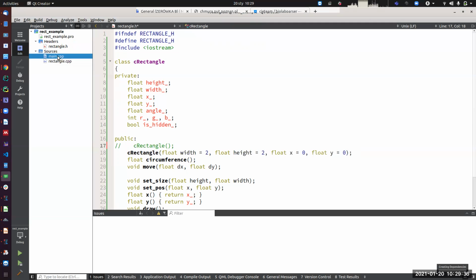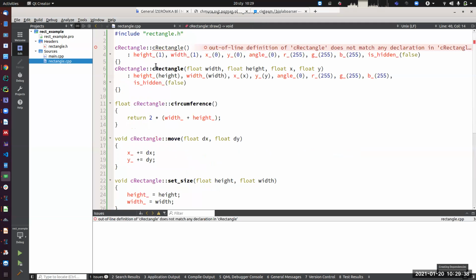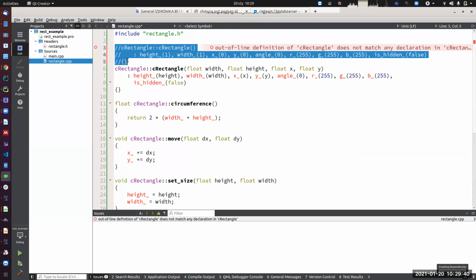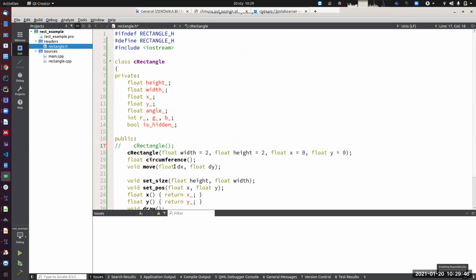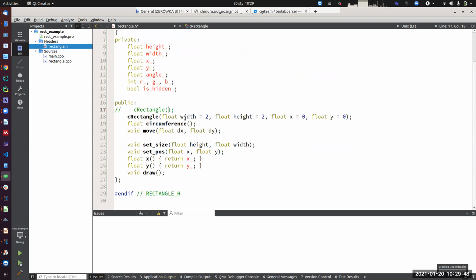Yeah. So in this case, I can comment this constructor. So this definition works both for the default constructor and for constructor with number of arguments from 0 to 4. Yeah?